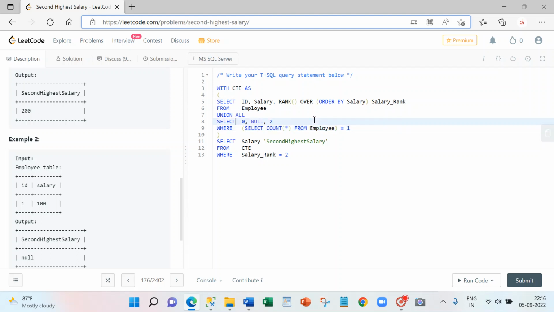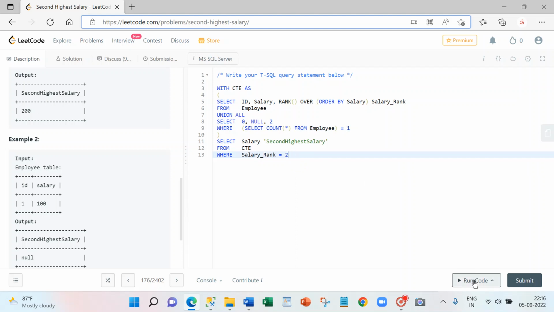If so, we intentionally insert a dummy data set and union all, so that the CTE will have two records. The second record will have the null salary, because we are inserting the null salary here. You got it? This is a dummy record that we insert on a conditional basis. The condition is that the employee table should have only one record. With that, this will return the proper value.